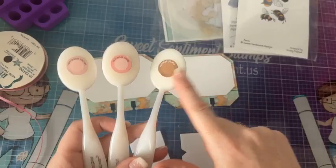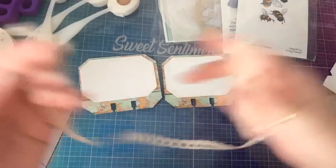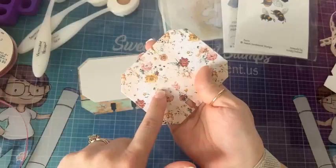I've chosen a length of lace. This is just very simple lace, and it was white, but it has been tea dyed. So I might actually use some of the Saltwater Taffy and stain it a little bit more to be a little more pink. I've chosen to put the wood grain on this side and the pink on this side, because I really want to do kind of both sides.